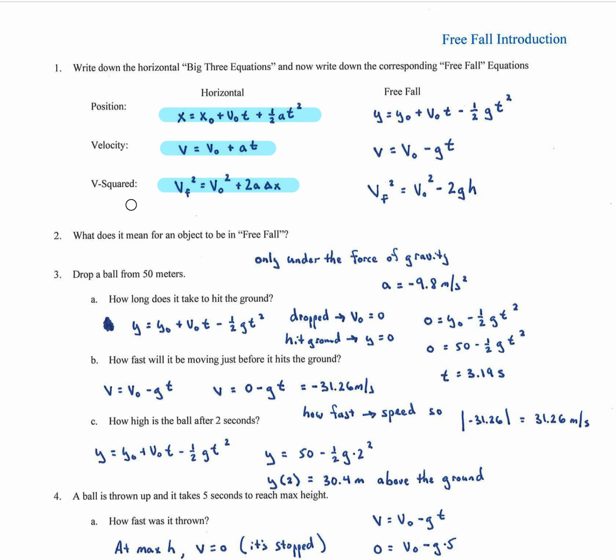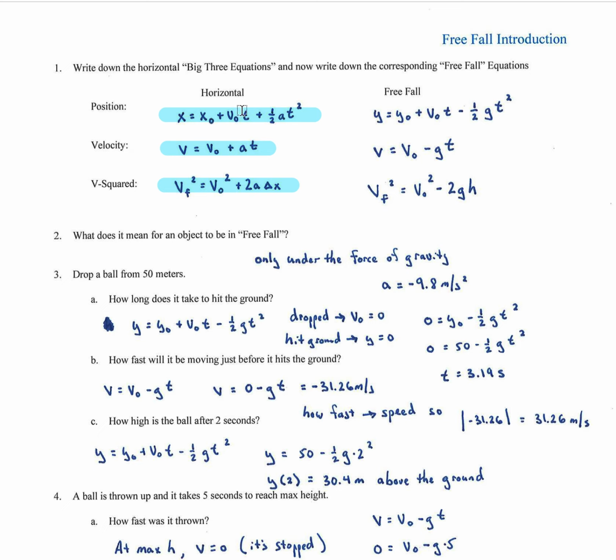So we're talking about a truck, a car, a runner, a train, things that are moving simply left or right. And so we usually use x's, and then all these other unknown quantities depend on the situation. We've discussed in class that x naught can be positive or negative depending on whether you're left or right. V naught can be negative or positive depending on whether you're initially moving left or right. This could be a minus sign if the acceleration is negative, and so on. This plus sign can be a minus if you're slowing down, and it's a positive sign if you're speeding up.